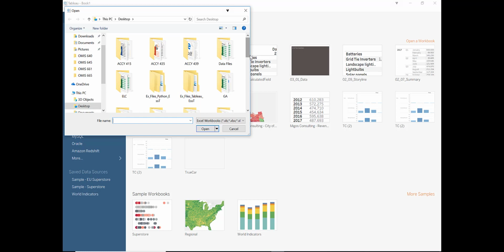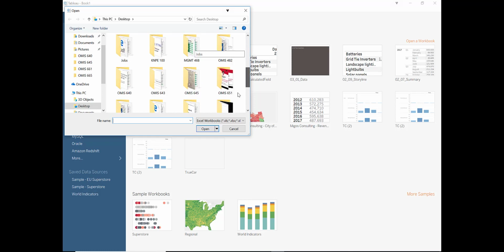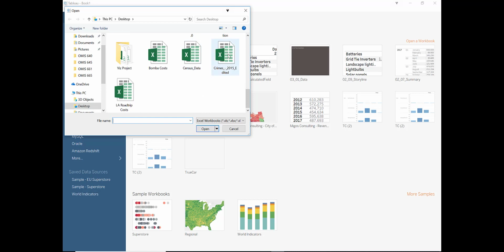So when you make modifications, save it as a workbook. It just makes it easier for you to play around with it in Tableau. And sometimes it can be difficult to actually save any type of changes you make in a CSV. So as a rule of thumb, just convert it to a workbook. Let's find the 2015 dataset, which is here, and we'll open it.